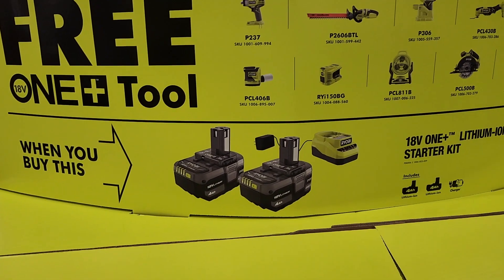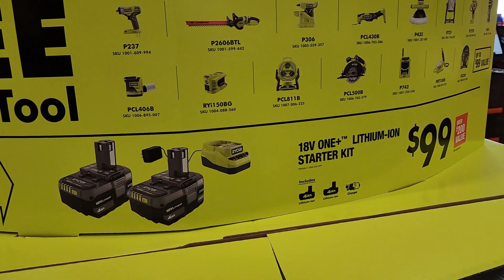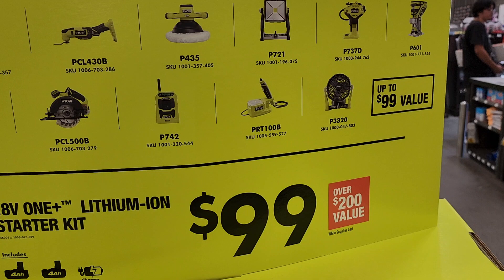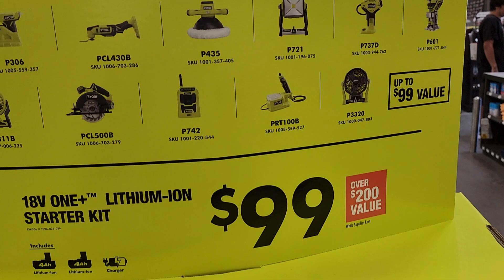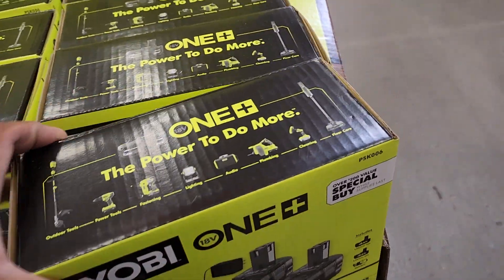All right, this is the $99 deal — the lower-tier BOGO deals. Right BOGO days just dropped. This is the kit: two batteries with fuel gauges and a charger — you get all that for $99. You can then select any of the tools on top for free: the impact driver, sander, power source to connect 120 volts, edge trimmer, hot glue gun, new fan, circular saw, oscillating tool, buffer, radio, router, light, inflator, and older fan. Make sure you select the most expensive tool to get the most out of your money — these batteries are a killer deal.